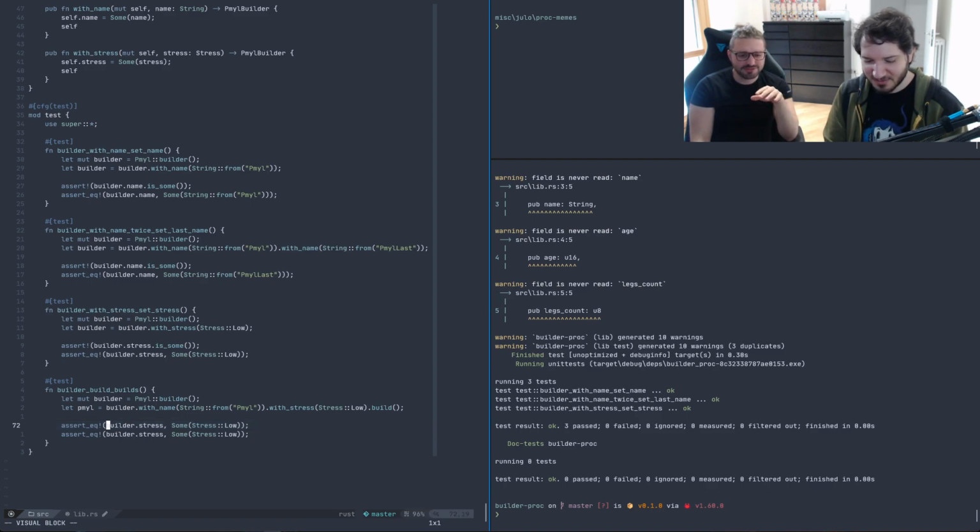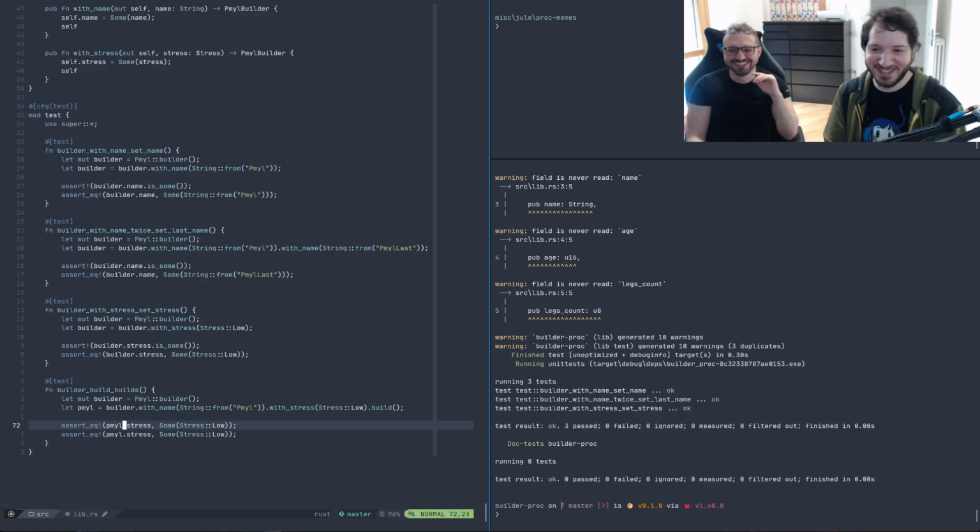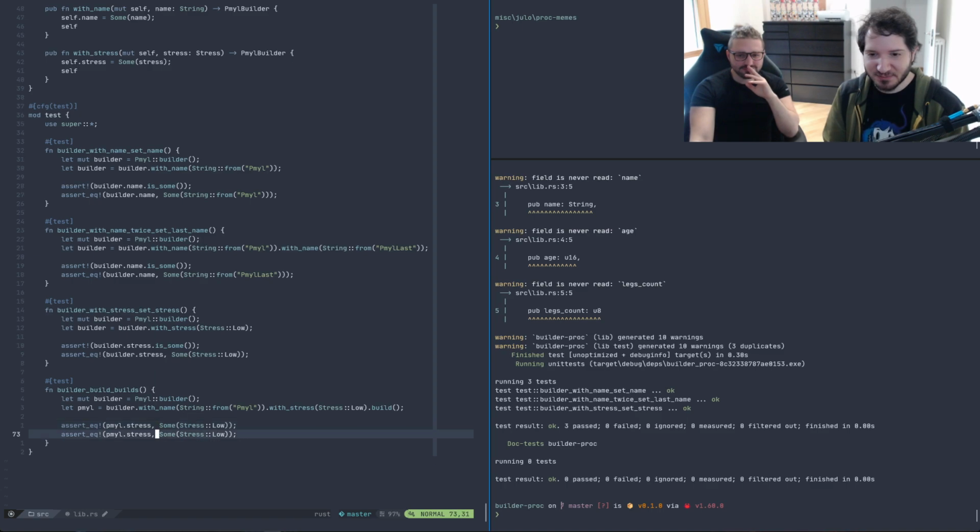Code W. Actually E. Sorry. Arrow down. C. Write the name. Pmyl. This is Pmyl here. Escape. Oh wow. Okay. That's very useful. And then this is for the stress and it's fine, and this is for the name, and it should be a string from.